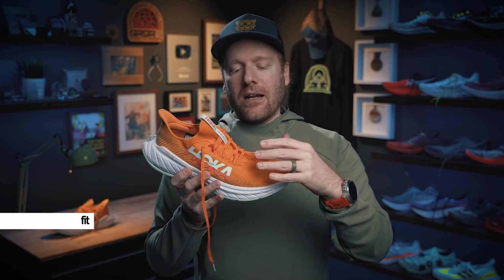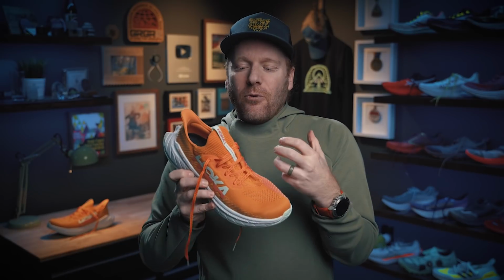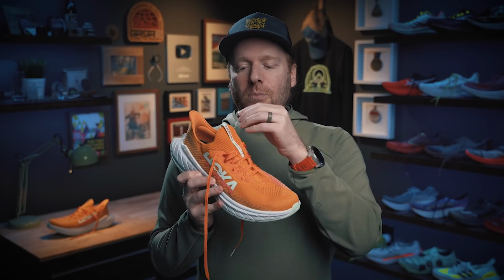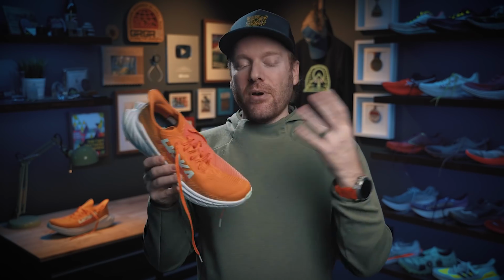Fit is ultimately where this shoe's biggest weakness is. Because of that upper, that knit mesh, it just doesn't really want to lock down quite well. You never really feel super secure in it, and it doesn't provide you a lot of upper protection or adjustability at all. So the fit is ultimately the problem of the knit. Price, already talked about it, $200. It's up there.